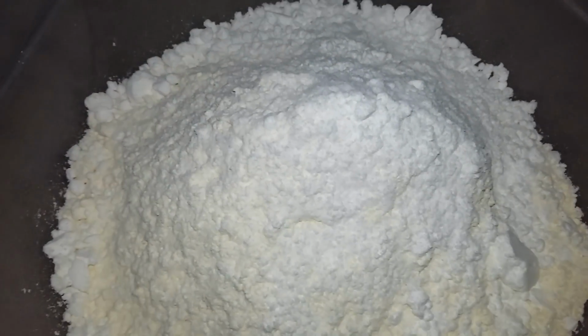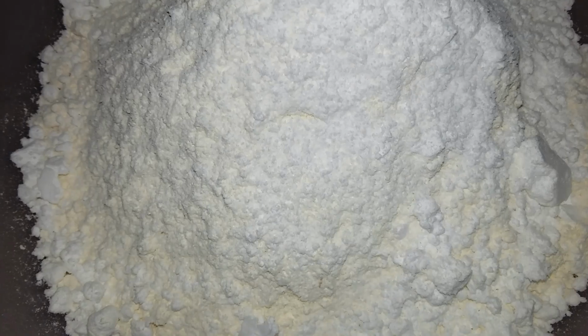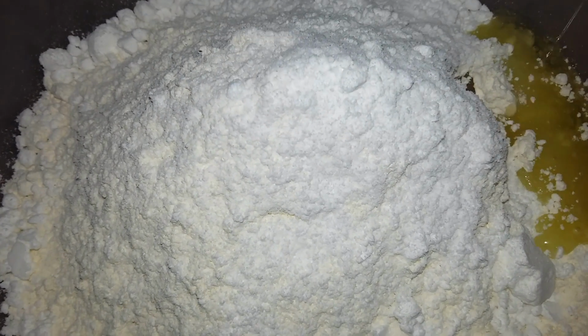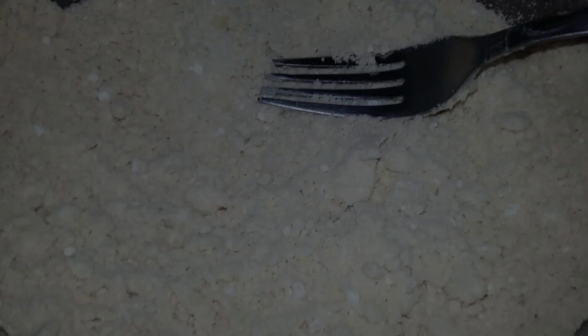So while that cooks, I'm going to work on my dough, which I have here a half a cup of agave powder, a dash of sea salt, and 1.5 cups of white spelt flour. And I'm going to add a half of a cup of grapeseed oil, and then you want to mix that in until it's nice and crumbly.